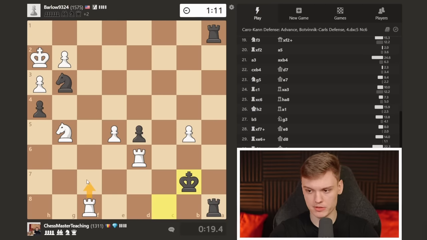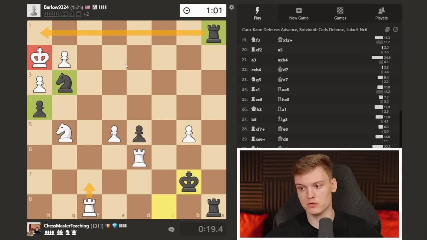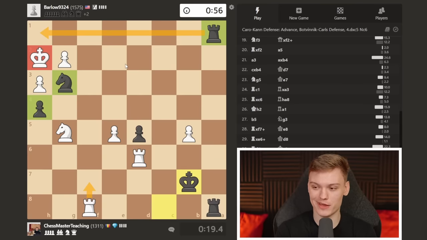So yeah, now he's just going to play back and forth. He cannot do anything to avoid this. Mating net is just too powerful. I was about to highlight this thing. Like, if you can get your pieces like this against the enemy king, he's pretty much doomed, but I just completely forgot about the fact that he can infiltrate with both rooks, so here we are.